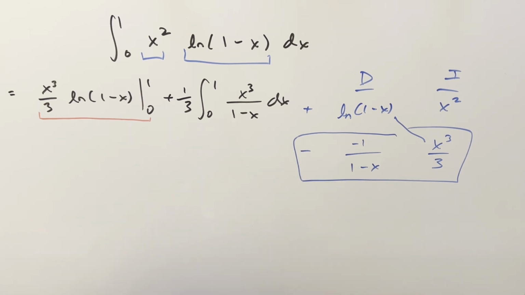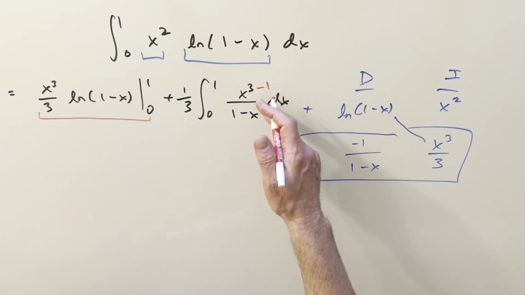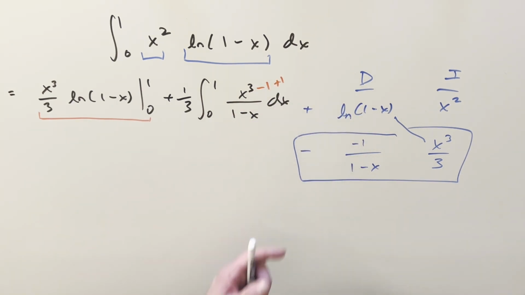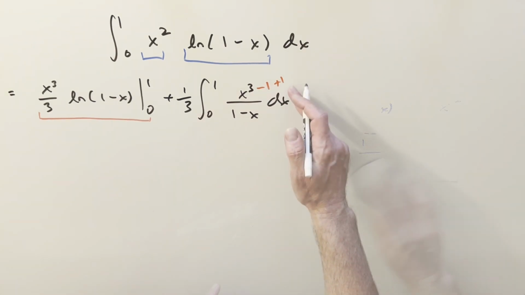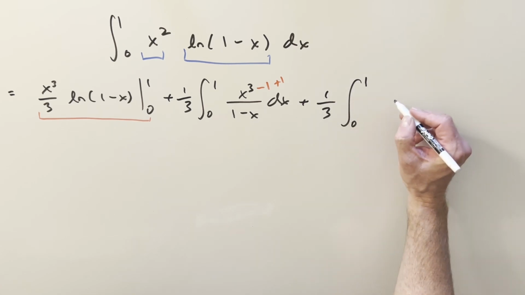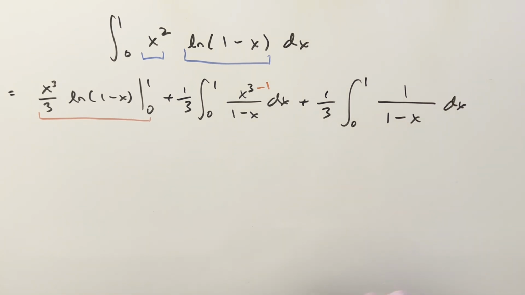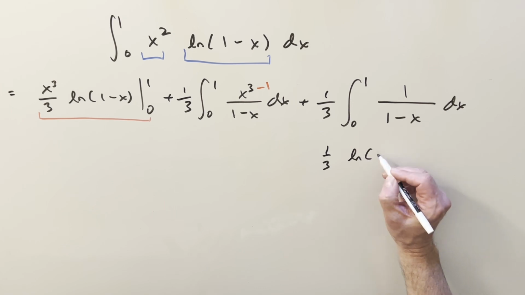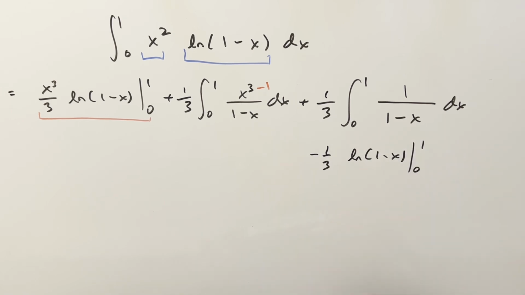So then focusing on this integral, if I want to get some cancellation, this will work if I subtract 1 and factor, but I don't want to change it, so let's add 1. And so then with this plus 1, let me make some space and we can split that plus 1 off into a separate integral. Distributing plus 1 to 1/3, we're going to have just plus 1 integral from 0 to 1, and this second integral is just 1 over 1 minus x. But now this one's going to be pretty easy because integral of 1 over 1 minus x is going to be natural log 1 minus x, and a minus sign is going to pop out evaluated from 0 to 1.